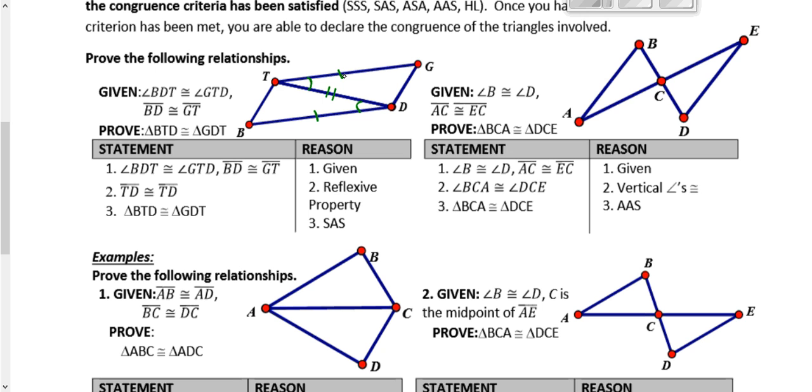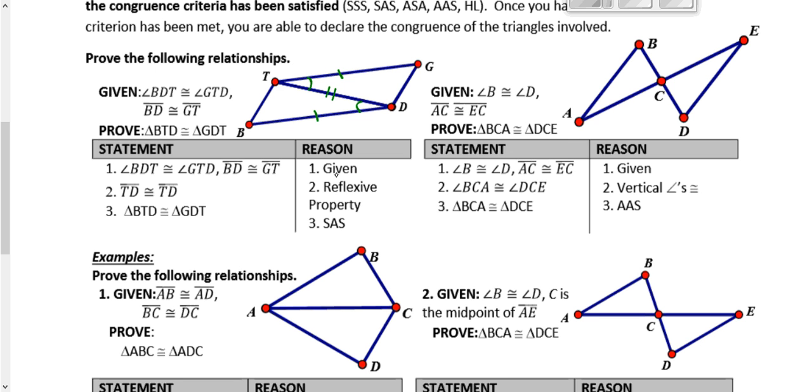So now we start writing the proof. You'll make statements over here. Everybody pay attention. All your statements will be numbered, and statement 1 will have reason 1, statement 2 will have reason 2. I want numbers that correspond to each statement and reason. Now, the first statement in a proof, every time, is what they give you. So you basically have to copy that down, or you can abbreviate it, but it all has to be there. What justifies us being allowed to make that statement? That it's given, simple as that.